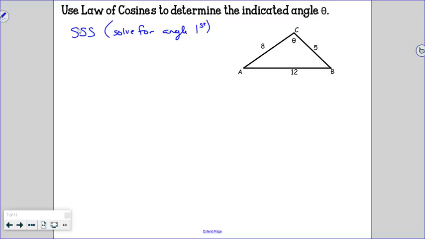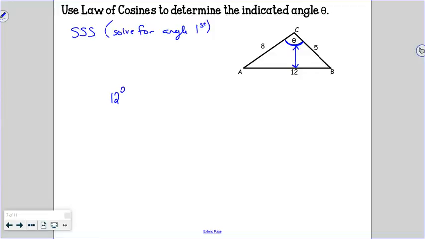In this case, they told us which one to find. They have one marked as theta. So we're going to go find angle C first. And again, that tells me how to start my problem. What number are we going to use to start our formula? What do you think? 12. It's the same idea as law of sines. It's all based on the angle across from the side. So law of cosines, the side and the angle start and finish our problem.